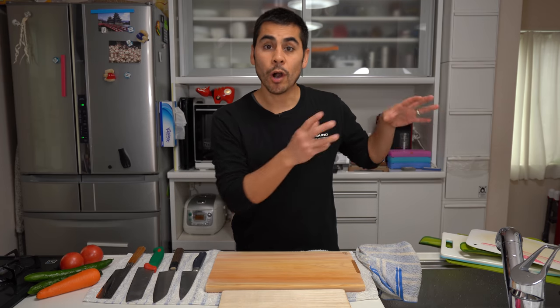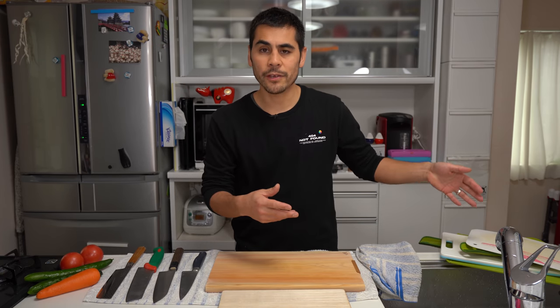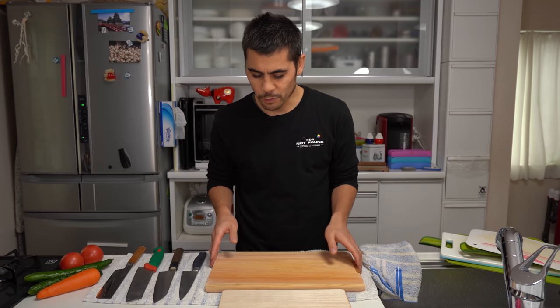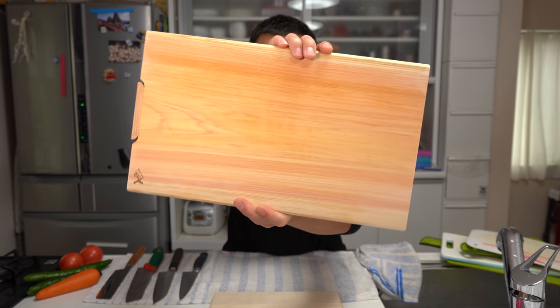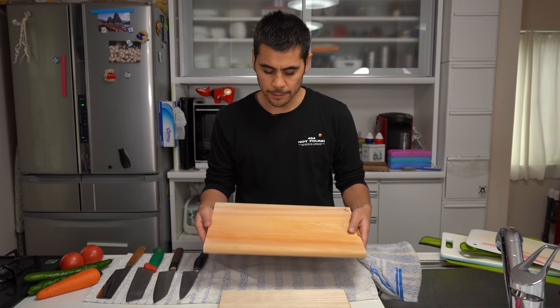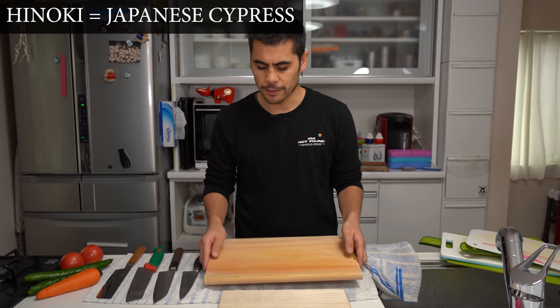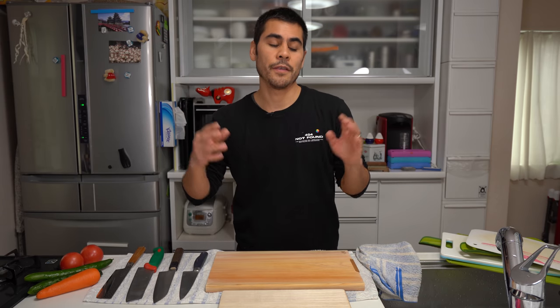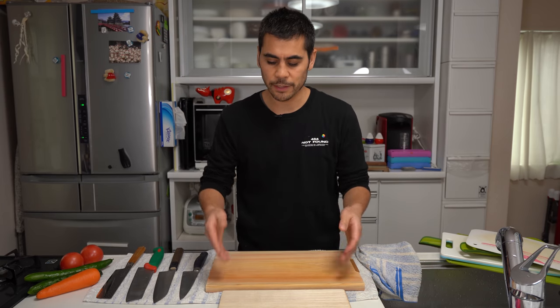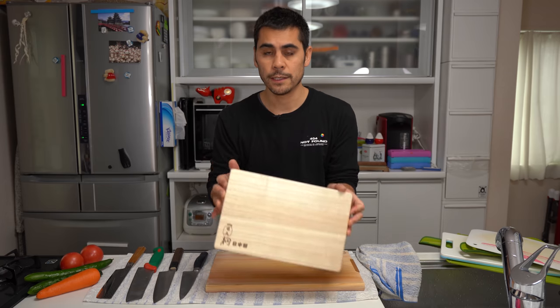I should mention, though, that there are soft plastics and there are hybrids that you can get, but I'm going to just talk about wood. And so this is a wood I got from Kochi, and it is a hinoki or cypress. And so there are so many different types of woods. There's maple, there's teak, there is cypress, hinoki, and this is called kiri.